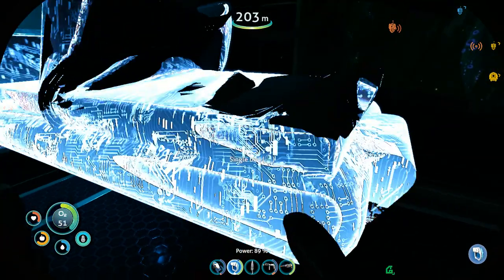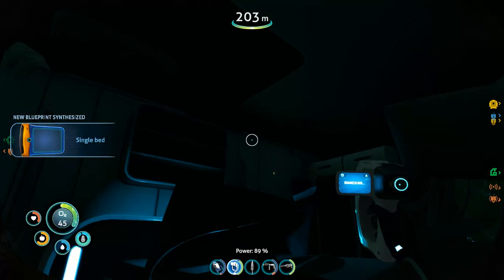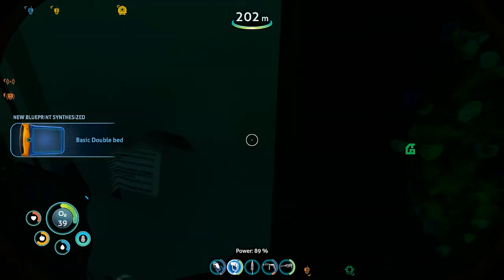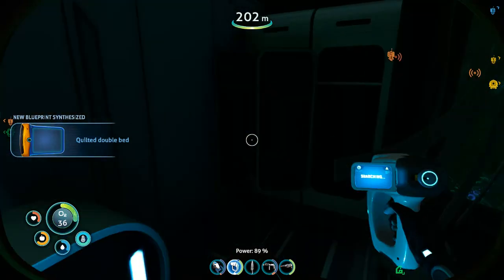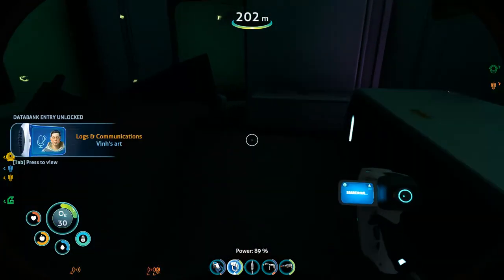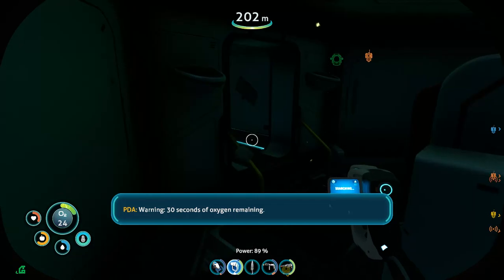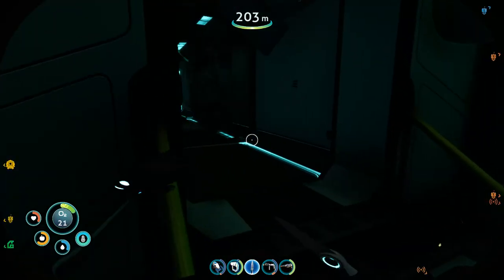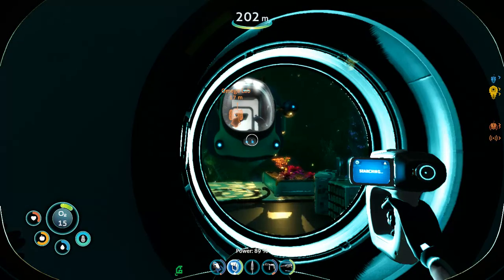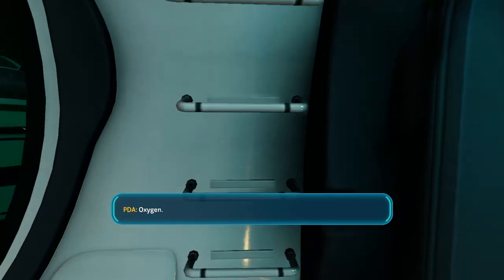Single bed. Yeah, this is better than scanning Danielle's bed, because that's totally not creepy. Single bed makes more sense to scan. So basically, the framed art. That looks like the... Wait, could that be the Carovirus? PDA. Vin's art. Warning. Okay, so it's like 30 seconds of oxygen remaining. Oh my god, just... let me navigate this place. This place is pretty tricky to go through.